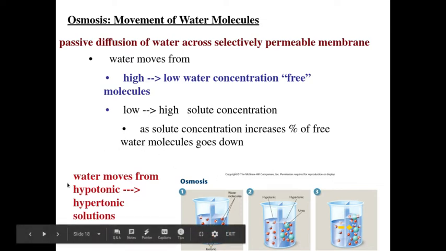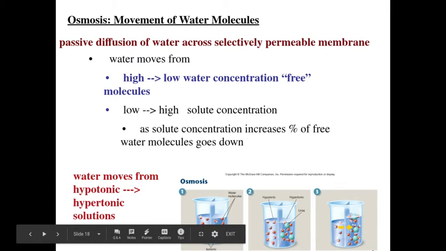And so this right here is pretty key. Water moves from hypotonic to hypertonic solutions. That's real important for you to understand, because what's going to end up happening is I will give you a diagram, or you're going to draw a diagram, and you'll have to label the hypotonic side and the hypertonic side, and then you're going to have to tell me which way the water is going to move, in or out, and why. Okay, so you have to be able to do that.